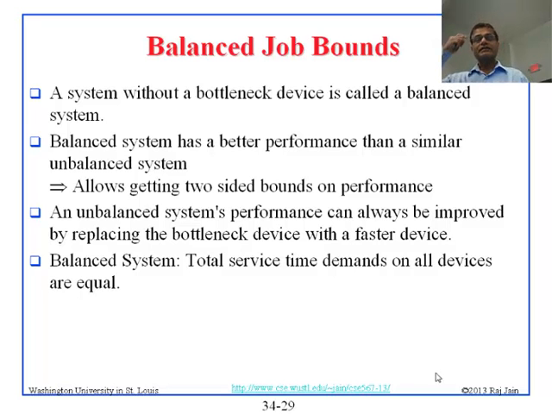So a balanced system is a system which has no bottleneck. What that means is that all the devices have equal utilization. Everything could be 90% highly utilized, but that is a balanced system, as long as utilization of 1 is equal to utilization of 2 equal to utilization of 3, right? So now in that system, if you want to fix anything, you really have to fix everything, not just one thing, which in a sense is good because that is the system you want, a balanced system.